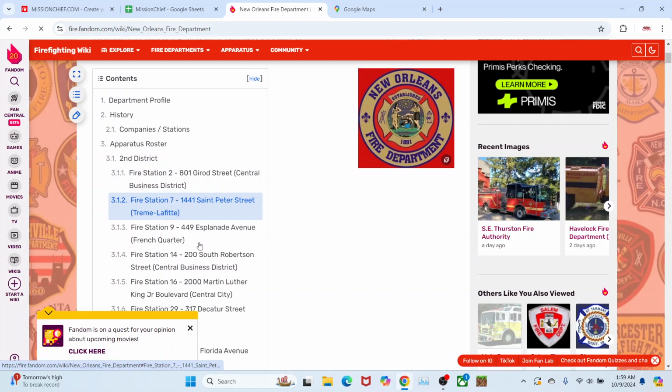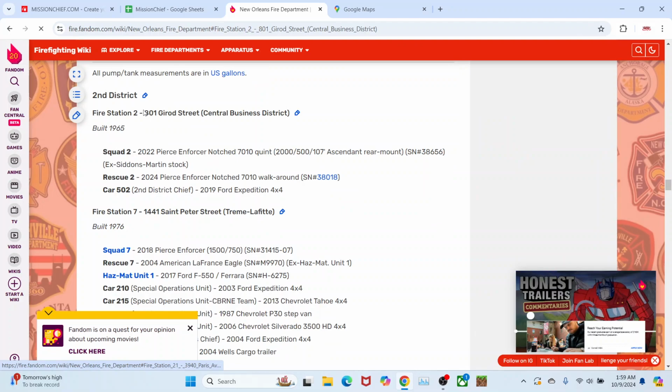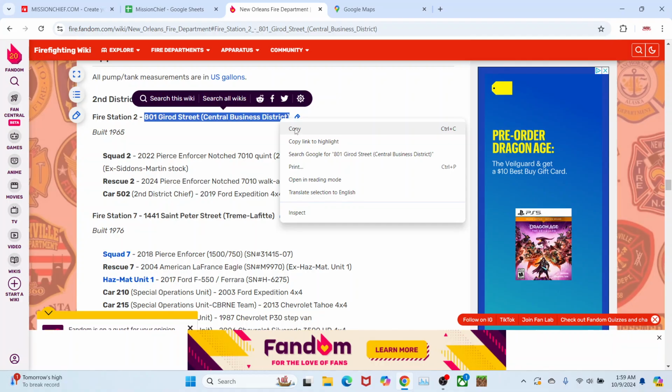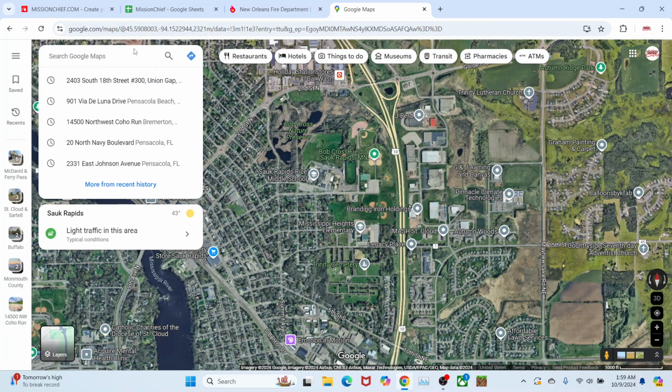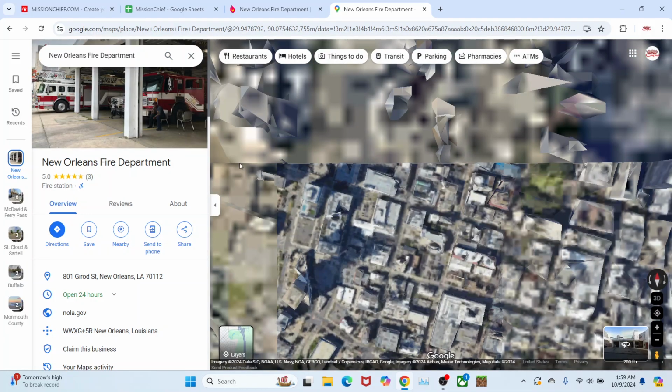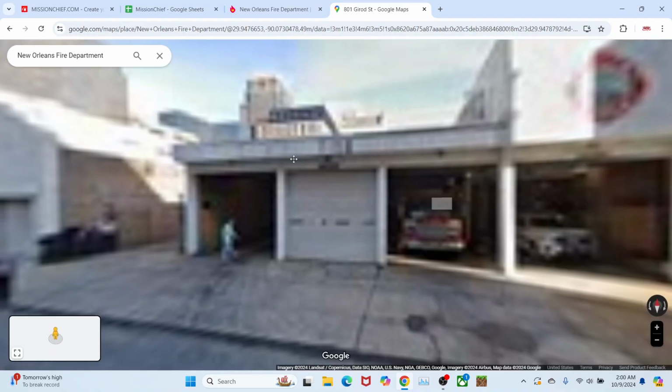Station number two is at, oh my god, this is lagging hella badly. Holy moly. Station two, 801 Girard Street, Central Business District. Okay. Like I said, I do not care about what apparatus is in here. I will build all this later and do information searching and make the spreadsheets really pretty. I'm hoping this is not too laggy because it is lagging on my end, which I'm going to assume it's lagging on your end. But I have 2 hours, and I don't really have time. So let's just get started.